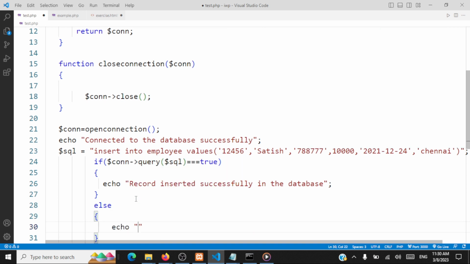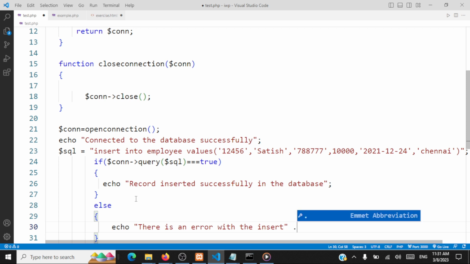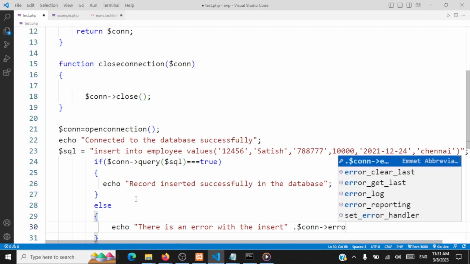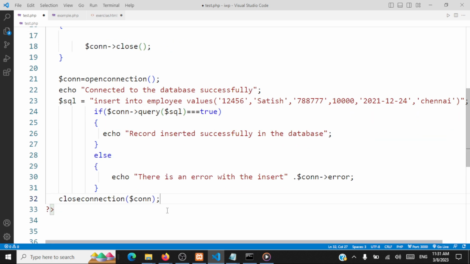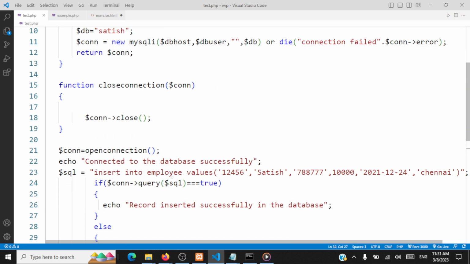We can say echo there is an error with the insert, and we can just give the error as usual. We call the property from the MySQLi object, that is error. And after that, we'll be closing the connection by passing the connection object. So this is with respect to inserting a record.